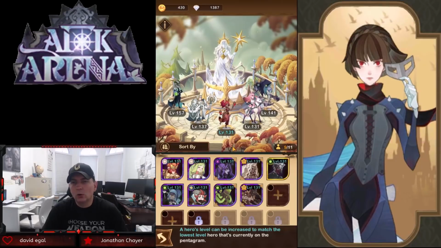So the resonating crystal is comprised of the 5 highest heroes that you have. As you can see, these are the heroes that I have at the highest level. They are going to be the highest heroes. The resonating crystal, or your hero levels, are always set by the lowest level hero out of the top 5. So essentially I have 5 heroes here. The lowest level is 131.